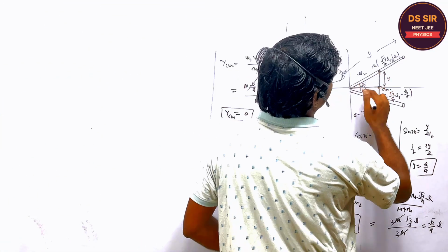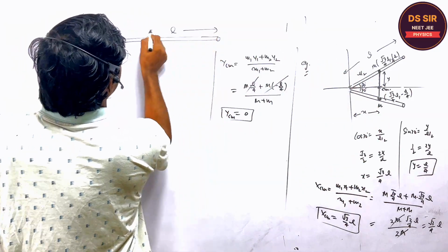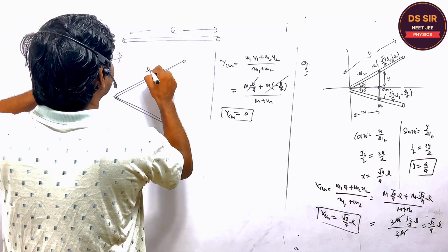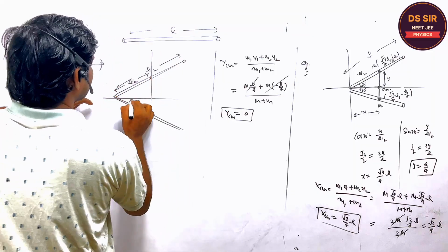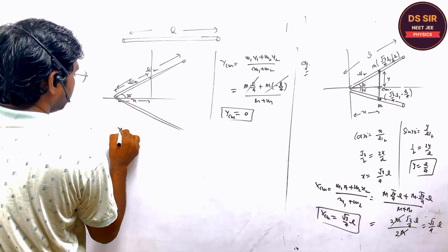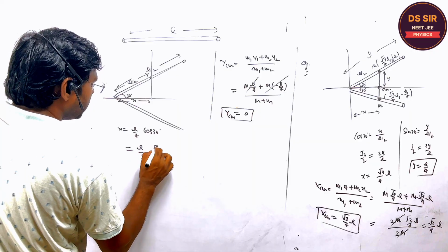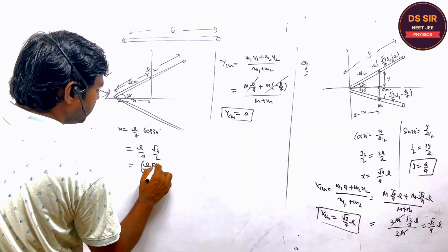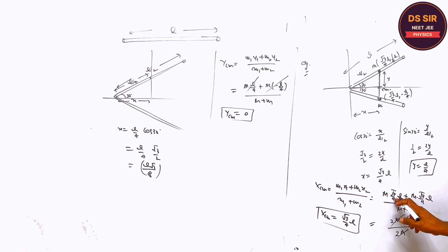Yes, the total wire length was L, right? When you bend this wire, the wire length becomes L by 2. So when you take this L by 4, the x coordinate will be L by 4 cos 30, so it is L by 4 into root 3 by 2, that is L root 3 by 8, will be the x coordinate only, right? So if you take root 3 by 4, then it is the answer. Otherwise, I have just taken the length as L.